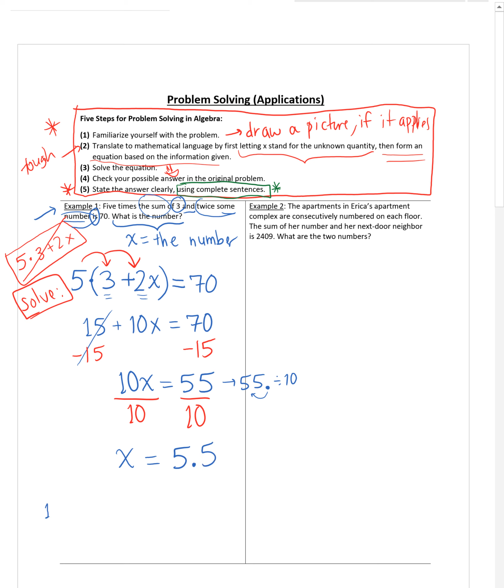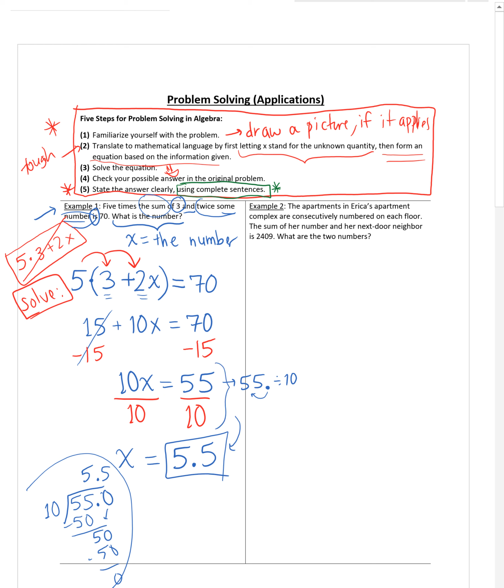Or, if you didn't memorize that, or you're kind of not thinking, or you're half asleep, you can always do long division. 10 into 55 is 5. 5 times 10 is 50. But I have 5 left over, so I'll have to put a 0, bring down the 0. 10 into 50 is 5. That would always work, and that didn't take too long, but if you just showed me 5.5, I wouldn't say, oh, you didn't show your work. Don't worry about that. All right, that's a good little trick.